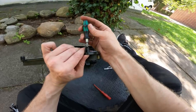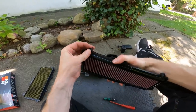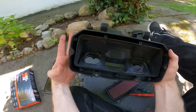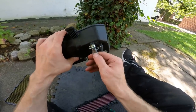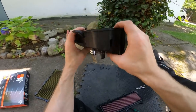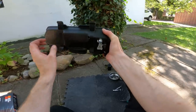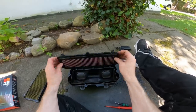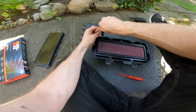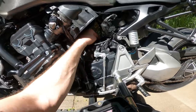I also need to transfer the captive screws out of their captive area on the old filter and into the K&N. Tip all the crap out of the airbox bottom. I'm also supposed to empty out the crankcase breather tube as part of this service, but there's barely anything in there - I'll keep an eye on it and maybe empty it when I get back from Norway. To do that you just squeeze the clip, pull it off, tip whatever's in there into a container, and stick it back on. The prepared filter goes seal-side down onto the bottom half of the airbox - make sure everything is seated nicely. That is the filter fitted - manky old one out, sporty new K&N in.